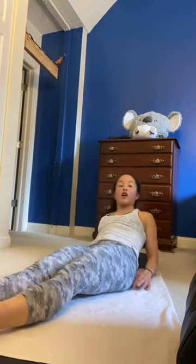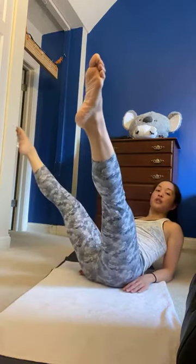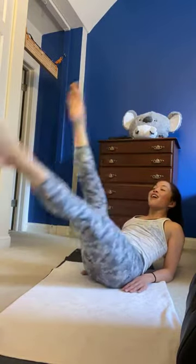We'll actually, everyone, do some support of our arms. So, bring your hands back behind you and drop down to your elbows, forearms as well. Your choice, whatever works a little bit better for you. All right, as your legs go into a V, cross your left leg over. Cross your right leg over. Left leg over, right leg over.